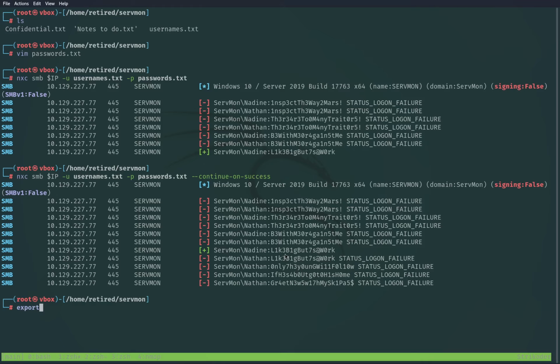So I would like as well export all, which is an internal command. This is not default by Kali machine. And export all username would be equal to Nadine. I would type that, Nadine, and export all pass would be equal to this. You know what?